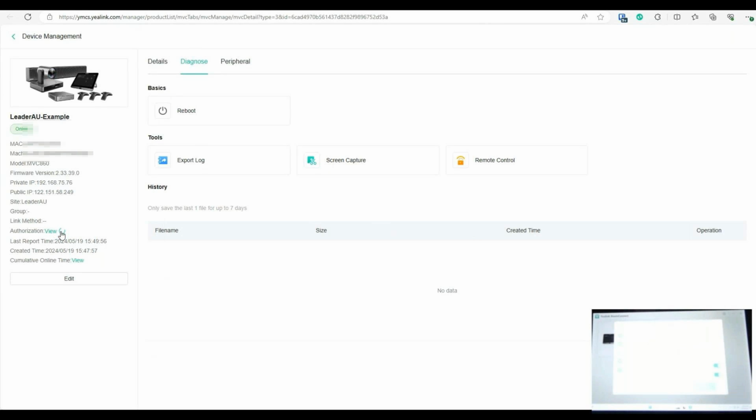You confirm, and then once that is allowed, I can click now there on remote control and say control.